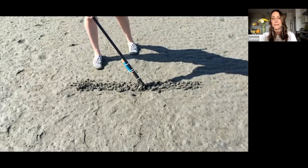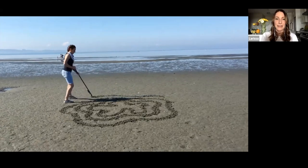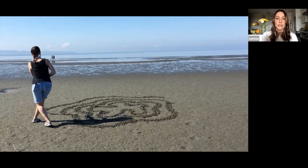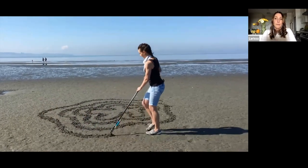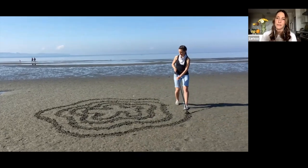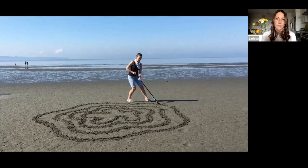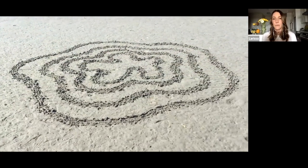You can just rake over your footstep and that replaces the line. So here I'm adding another layer to that blob shape, but this time I'm seeing what it's like to walk backwards and pull the rake toward me. There's no right or wrong way to move. It's just fun to experiment with different styles and see what feels comfortable for you and what effects you get by moving in different ways.